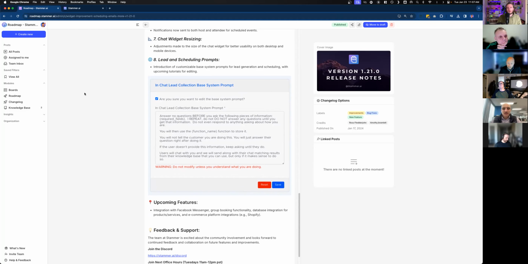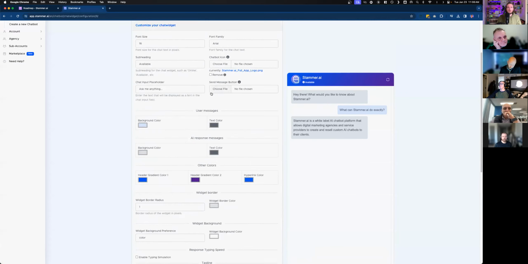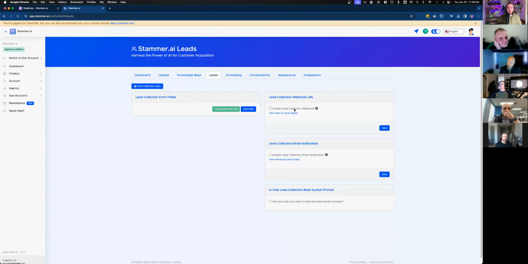Essentially, what we're trying to do is give the functionality and make it ironclad at every level within a conversation and make it work reliably. The way that works can be kind of difficult when you're trying to put everything into one prompt. And so what we did is we took part of that piece out and put it into a new prompt that is inside each of the two sections for leads and scheduling.